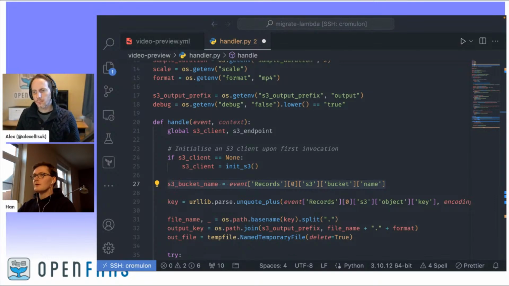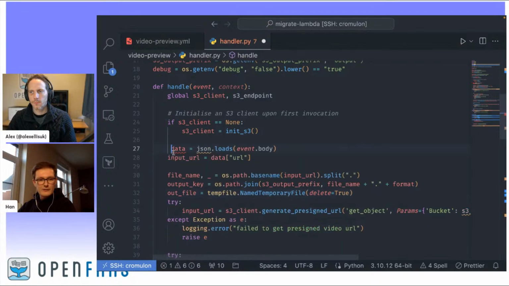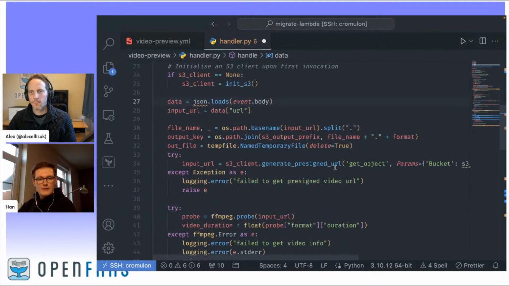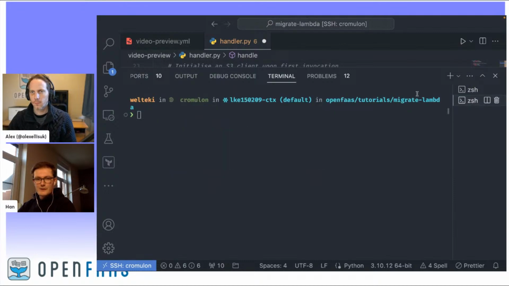We need a couple of changes there to just read the request and get the information from there.